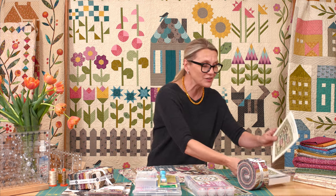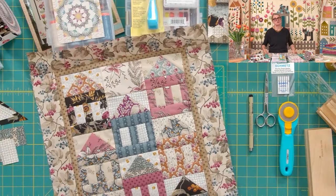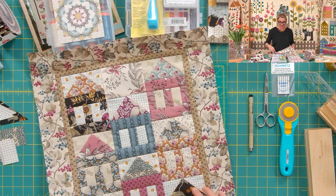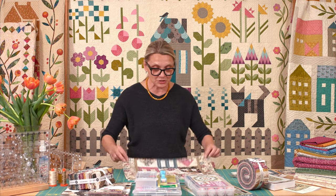Just a little note: if you ever open your Little Quilts Club kit and something isn't right, just email us — our customer service is incredible. We immediately get a chance to fix it and make you happy. I want your little quilts to be a joy to you! In the kit you have enough for eight little houses, but once you have the pattern you can cut from your own stash and make more, or use just one for a little pin cushion.